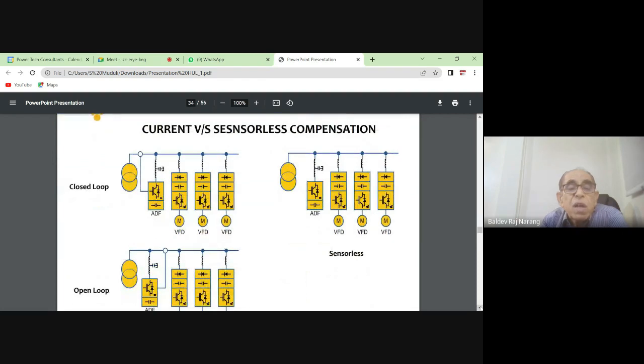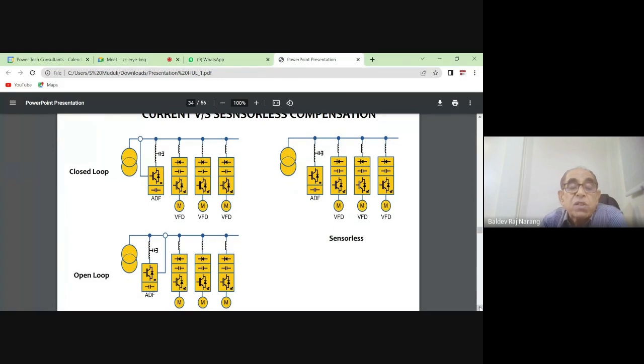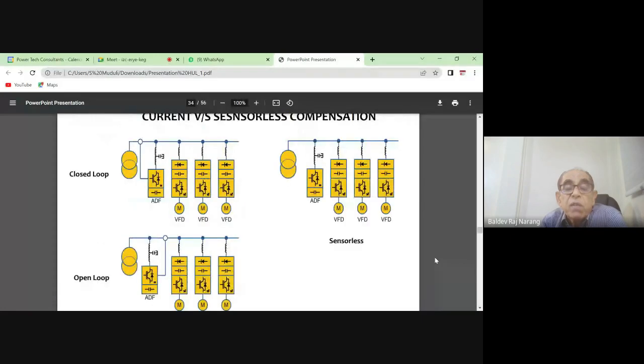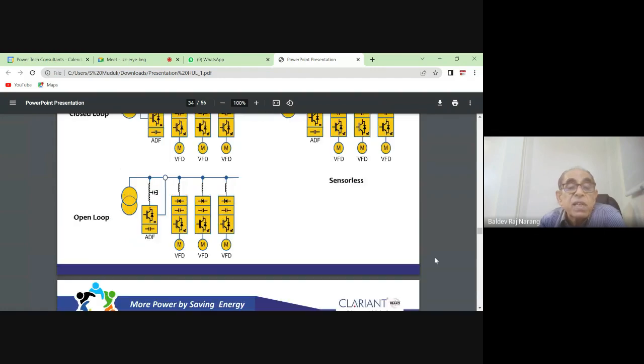So this is another slide which shows how the voltage harmonics can also be directly attended to. The background disturbance, whatever is there in the system, even that sometimes we can take care of. There are some special cases where we have to directly take care of the voltage. So there it is a sensorless control. The voltage itself is acting as a signal. So we can have this capability in the AHF where we can remove the voltage harmonics also directly. Otherwise, normally we remove the current harmonics and it takes care of the voltage indirectly. Let's go to the next one.